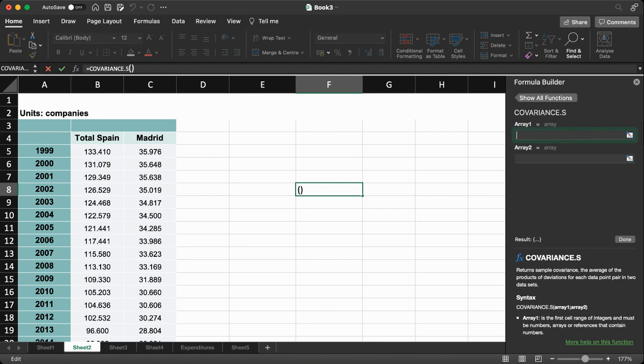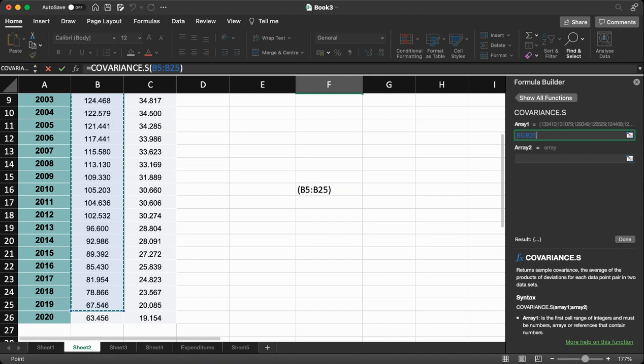We will insert the function, and now Excel will ask me for the data I want to introduce in this function. The first array of data will be the total number of companies in Spain. I will drag down till I reach the last year I'm considering here.